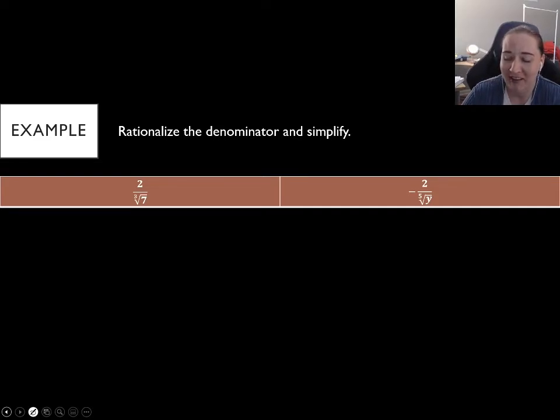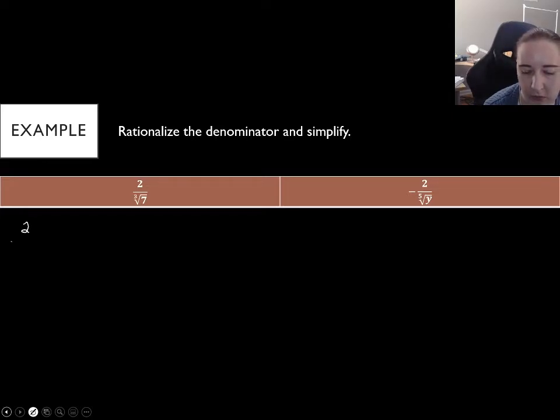Okay, moving on to these examples. So those were all square root examples. Now I'm going to do a couple, some with cubed roots and that sort of thing, because they are different than the square root. So we've got 2 over the cubed root of 7. And in order to cancel out a cubed root, you have to have an exponent of 3. And so we need to multiply by a 7 squared so that I have a total of 3 7s there, so I can cancel out that exponent.